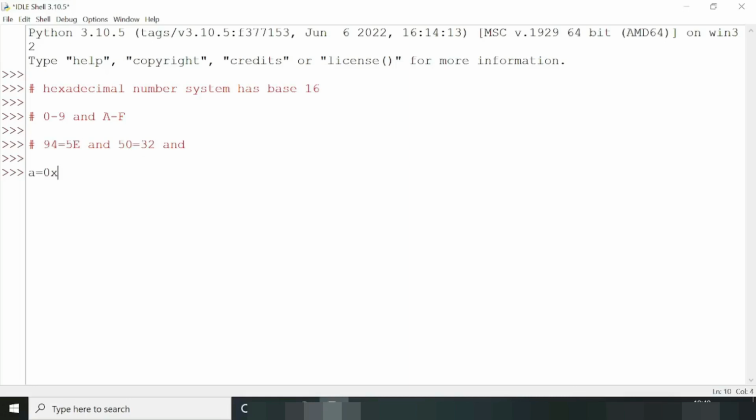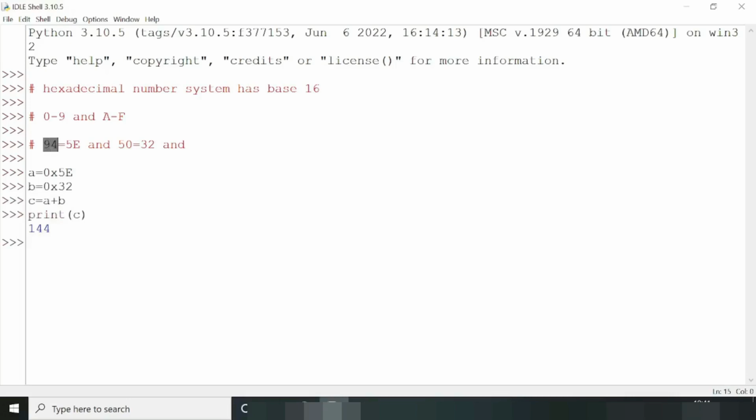Now let me declare two hexadecimal numbers, that is a equals to 0x5e, and again b equals to 0x32. Now let me declare another variable c where I am going to store the addition of a and b, and this line will print the value of c.